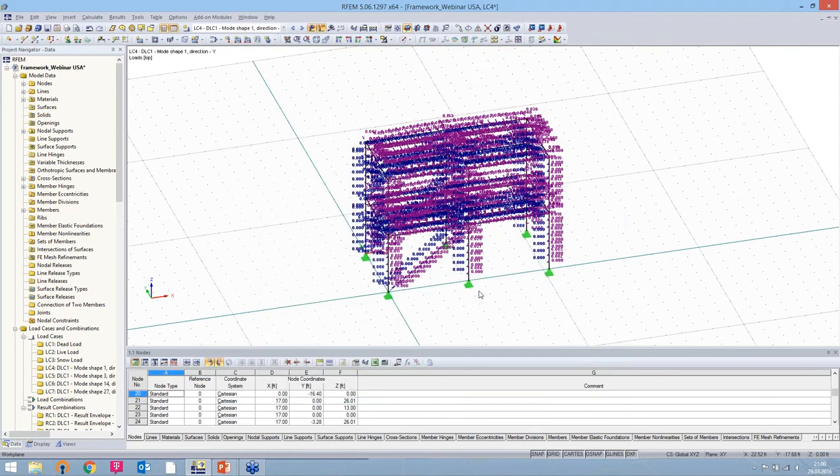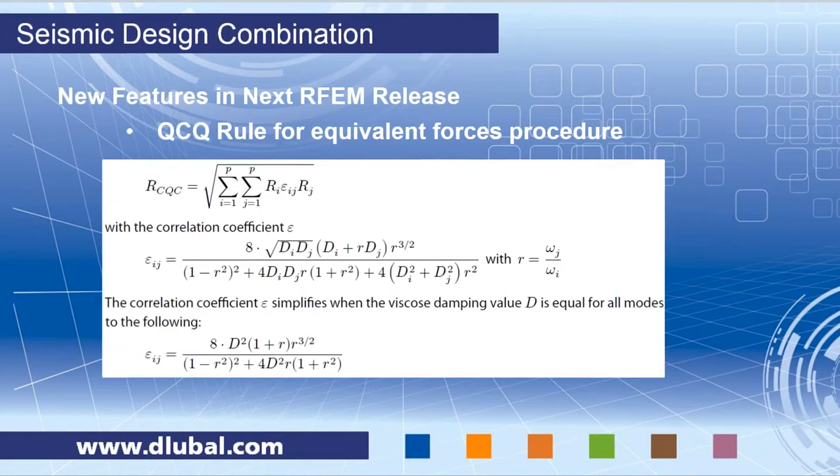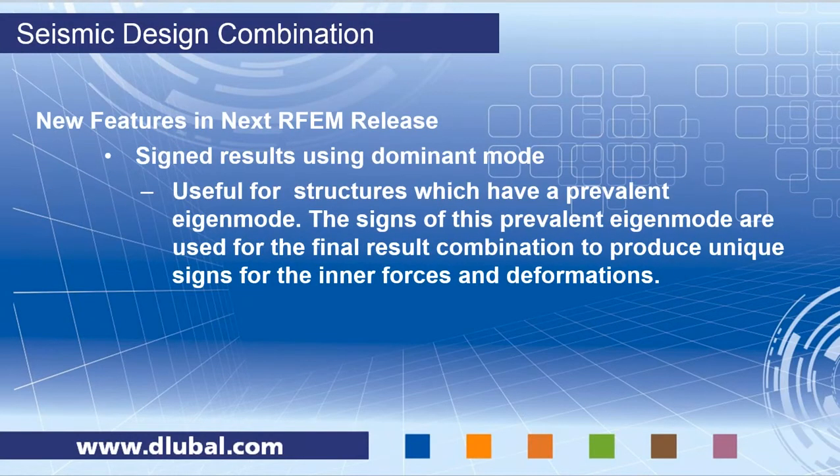Another new option is the combination of signed results, using the dominant mode, as we call it, because that's a new type of combination.